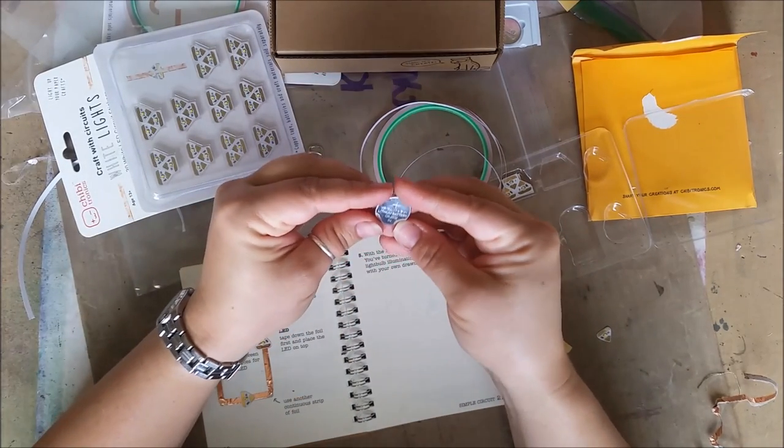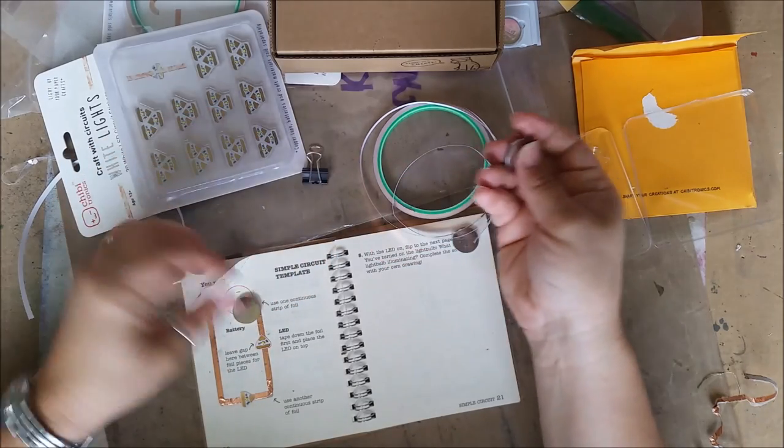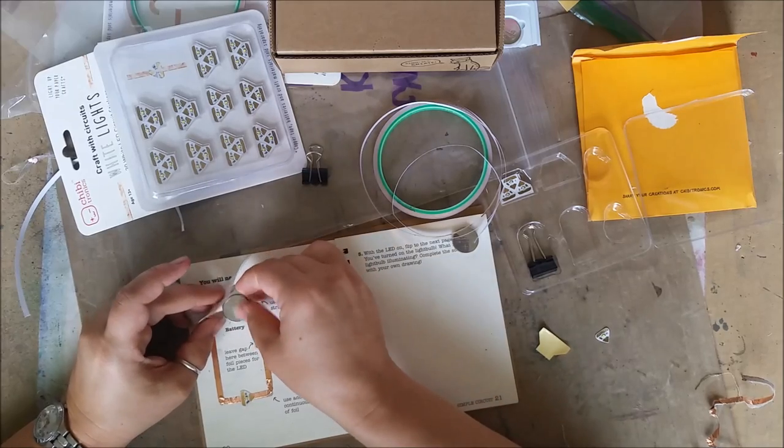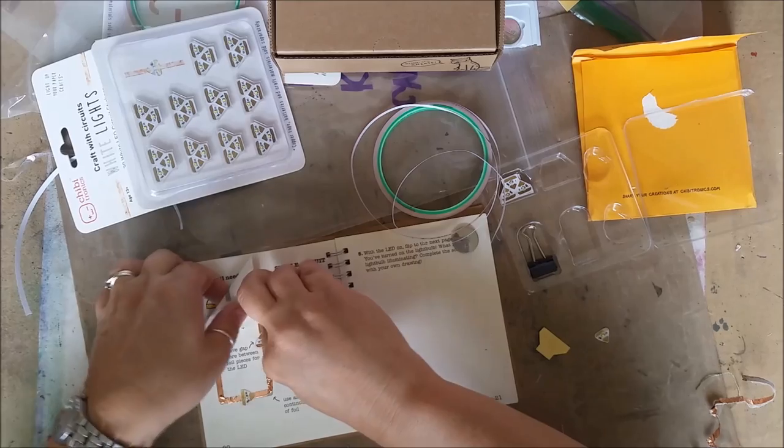The little batteries that they give you are the CR2032, and you can buy these pretty much anywhere. So just kind of keep that in mind. We're gonna keep this doubled up, just for now.